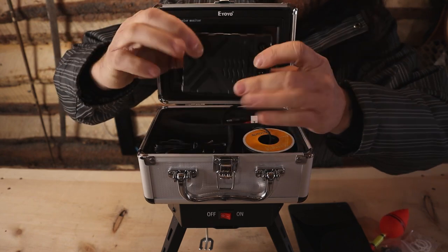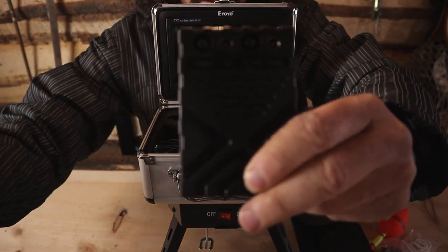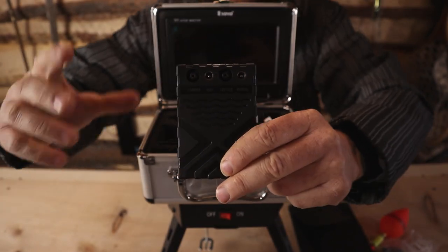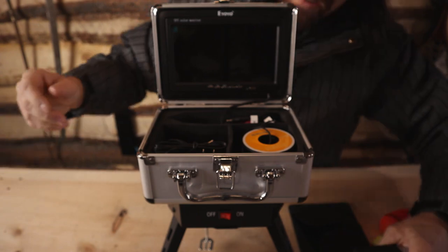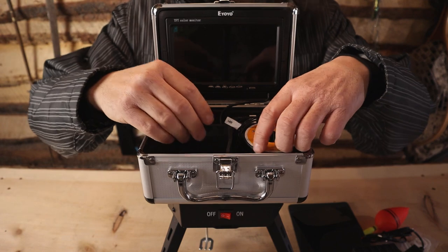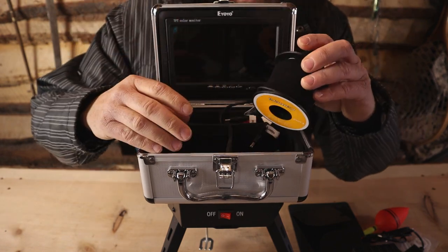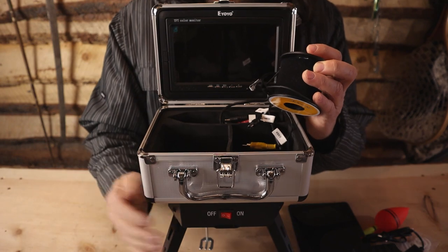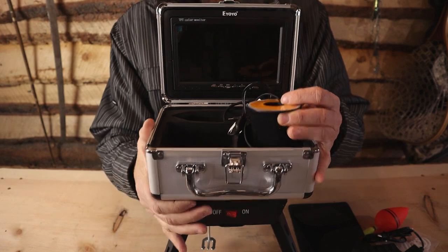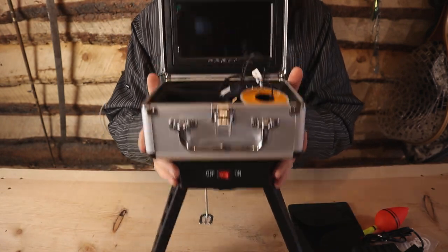Pull this out and here's your battery — a big old block. Everything is labeled and the plug only goes in one way. Here's your plug-in to charge the battery. The cord comes nicely spooled up and it's 15 meters. When you get the stand for the camera, it comes with Velcro pads or 3M tape so it just clips on, really nice, and you don't have to worry about it falling over.